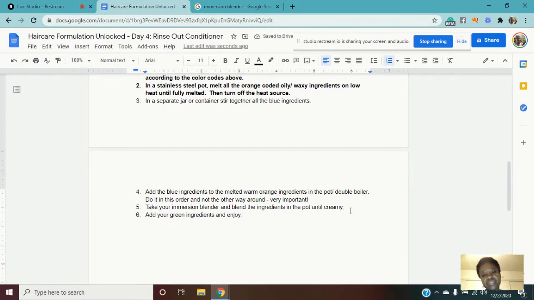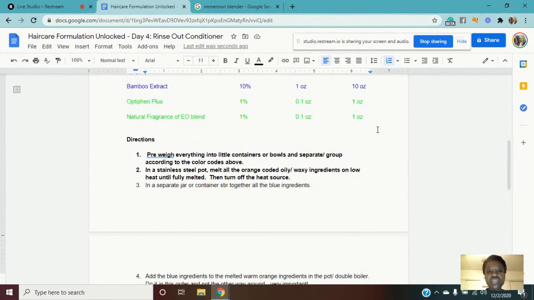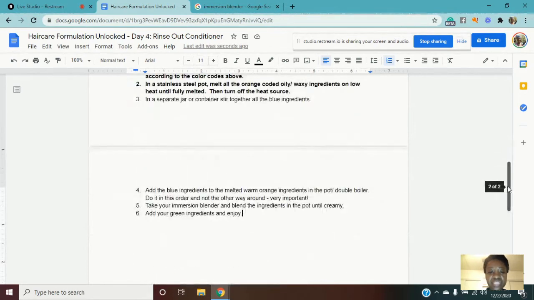Now sometimes if the cream you just made feels warm to the touch, not just warm, but hot to the touch, I would hold off on adding your essential oils. Just wait a little bit and then add them last. Add them after it's cooled down a little, until it's just a little warm to the touch, maybe slightly hotter than your hand. Okay, and then you can bottle this up and enjoy.